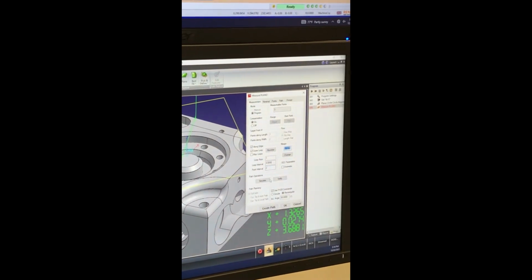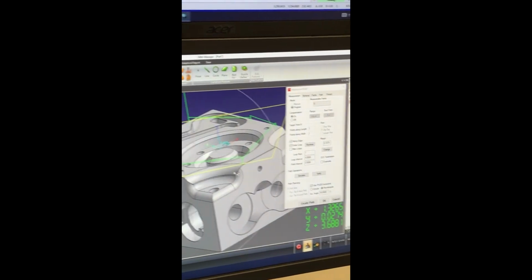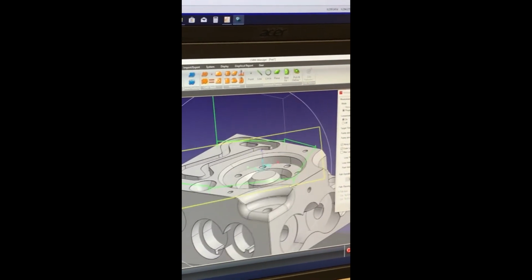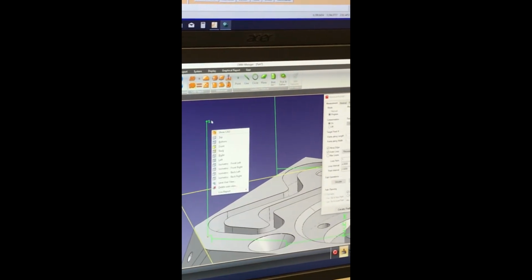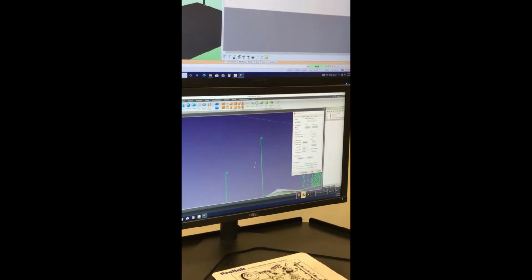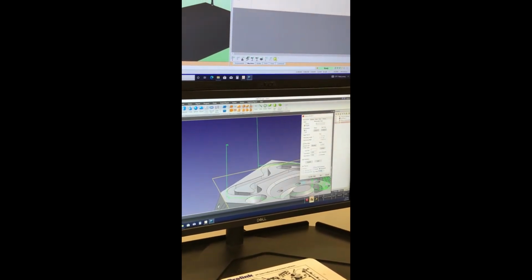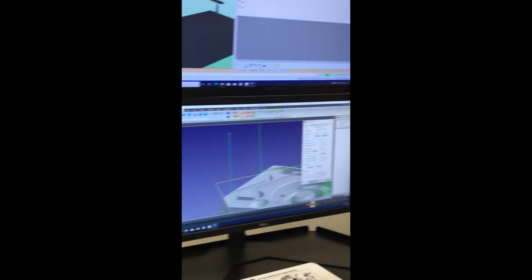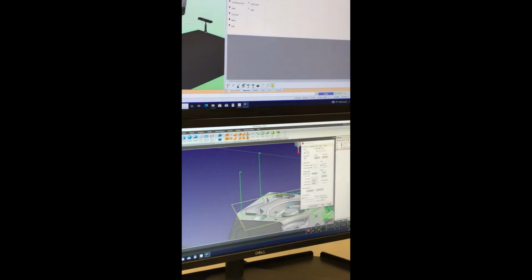So I can fill in variables like point interval, the margin. Basically, it's going to be going along the edge and generating points. You can actually see here that there's a green line with an S for start, and then there's an end point over here. Now what this does too is it generates a measurement path with head angles associated with that. So right now I have 6 points, and I'm just going to go ahead and click verify, and get it to run through.